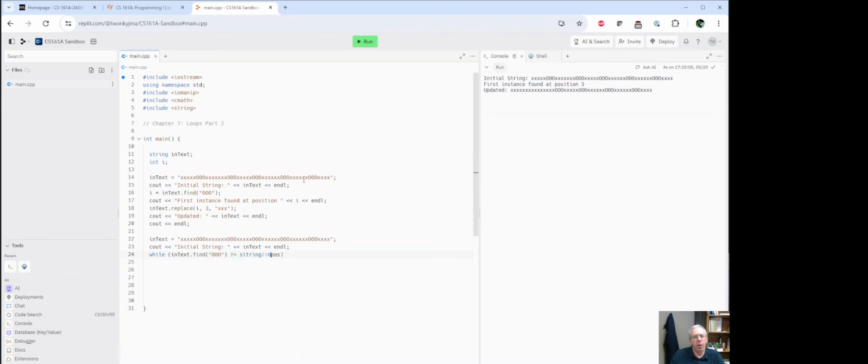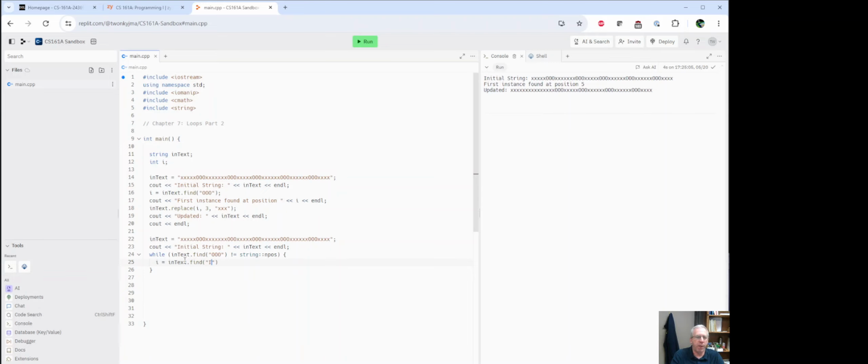Okay, and so what we can simply say is, while the result of the find command is some number other than npos, that means we found a version, and then we need to get the position of it, of course.